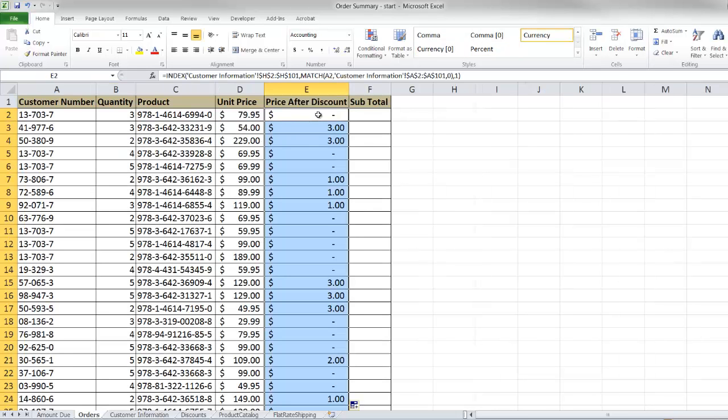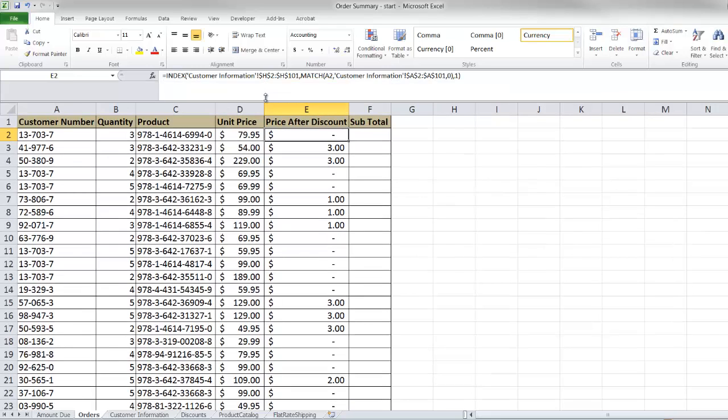Okay, so keep in mind that this cell is eventually going to be the match or the lookup value in our match. Okay, so this formula is going to get rather lengthy, so I'm going to expand this formula window just a little bit.